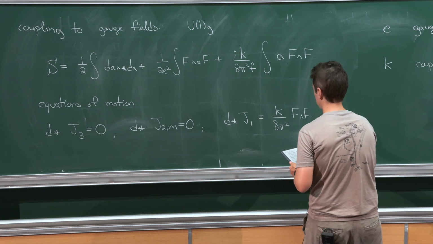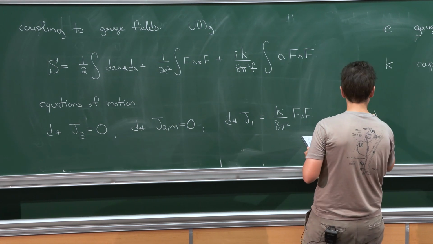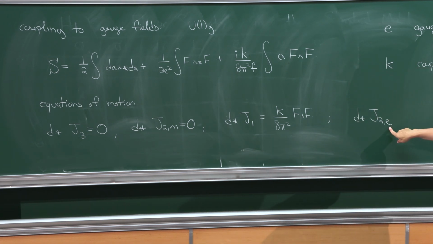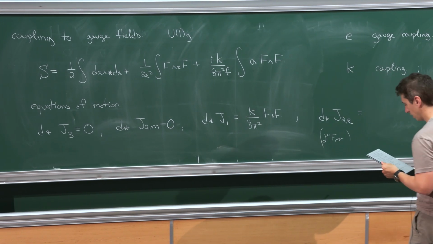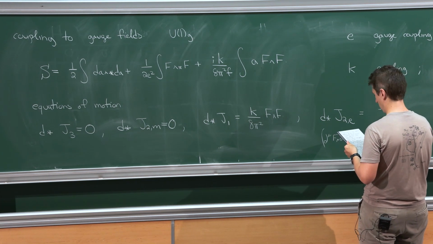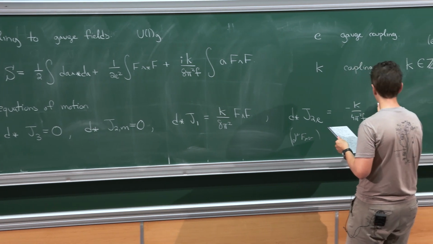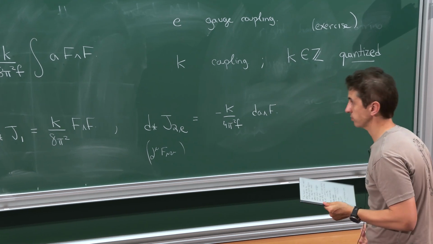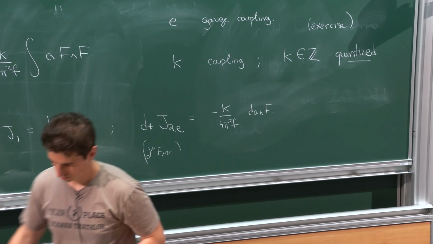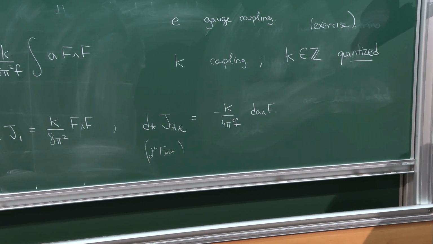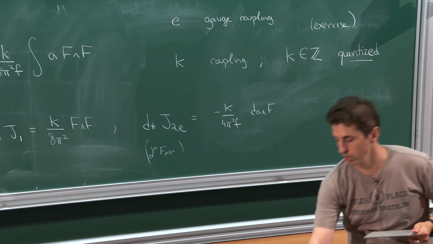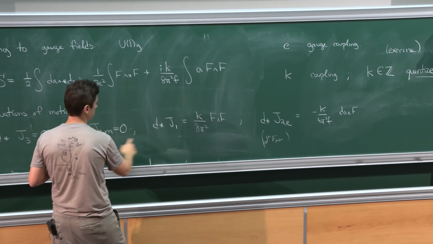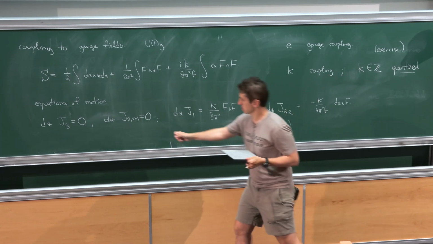Okay, and then we have the last one, which is D star J2E. So this is the 2-form current that we had because of the electric symmetry, the electric 1-form symmetry. So this is like, d mu F mu nu up to some factors of couplings. This is also non-zero. This is minus k over 4 pi squared F. I hope I got the sign right since I'm writing it. dA wedge F. So, very nice. The equations of motion are all just equations for the would-be current. Remember when we had Maxwell theory on its own, not talking to an axion, we had these two exactly conserved 1-form symmetries. Now only one of them stayed exactly conserved.